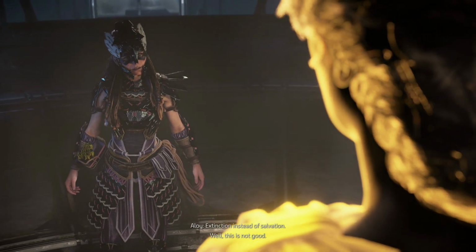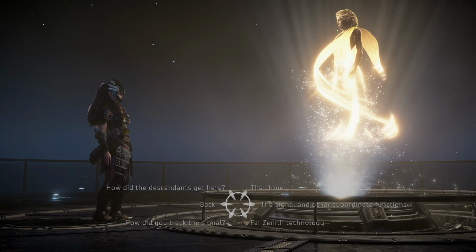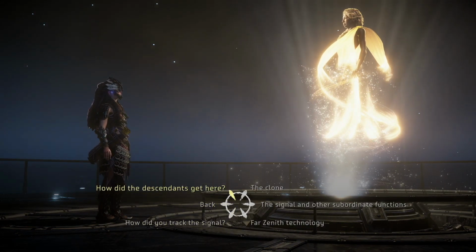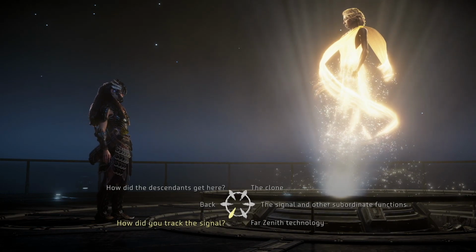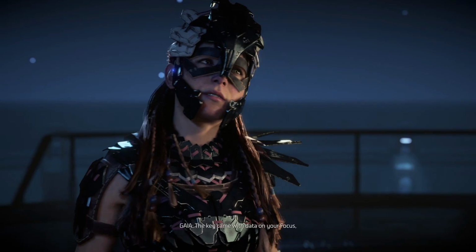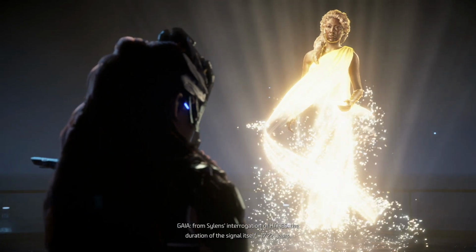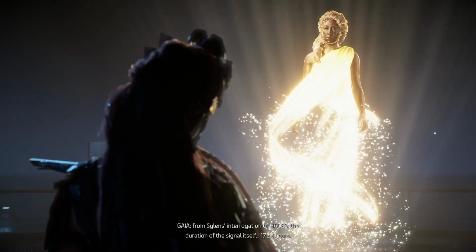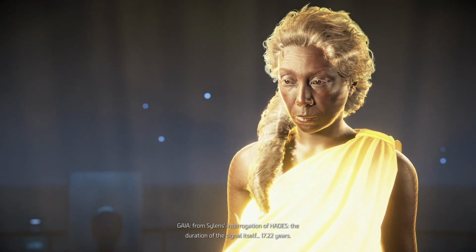Well, this is not good. All right, what's next? How about, how did you track the signal? How did you figure out that the extinction signal came from Sirius? The key came with data on your focus from Silence interrogation of Hades. The duration of the signal itself, 17.22 years.